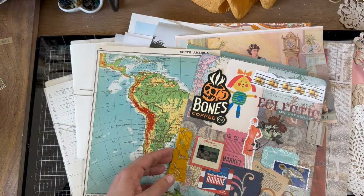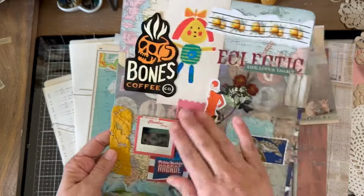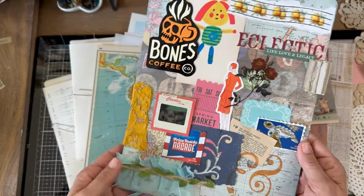While eclectic might seem random, it's really the opposite of random. Anyone can take a mix of items and put them together in a mishmash and call it a junk journal, because it is junk, right? But actually, an eclectic artist would deliberately choose items and mix and match them. So there's a difference between a mishmash and mix and match, and the word is deliberate. Okay, let's look at the style board for eclectic, and I'll show you why I've chosen these things.